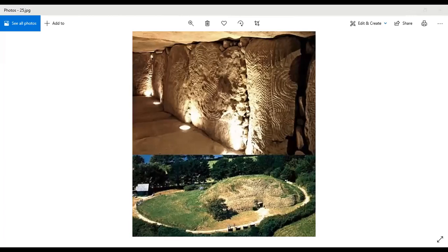So the chamber itself, there are 50 slabs altogether, some on the floor, the majority of them on the left and the right of the passage as you go in. A 14-ton stone as a capstone. This is by far one of the most enigmatic, one of the most intact of these passage tombs anywhere in the world, actually. The chamber at the end of this passage is only 2.5 meters across, so it's not massively wide. And the chamber is reached by a 14-meter corridor. There are 29 uprights, so 50 stones altogether. The other 21 create the roof, the chamber at the end, and the base.